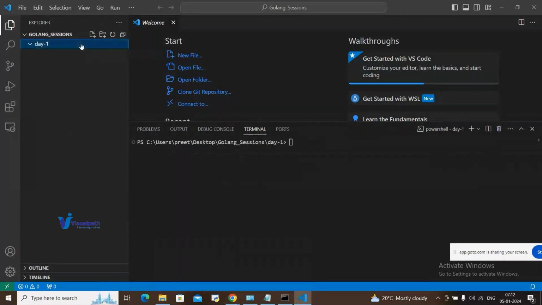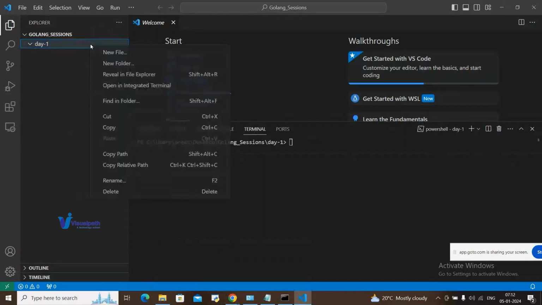Okay. So when you create a folder inside the VS Code, like the workspace, right, you can go to this folder, right click on this particular folder, you will get all these options, and you will have open in integrated terminal. That means it will exactly open the path in a terminal to this directory. You don't need to use the cd command every time, right? We usually use the cd command to change the directory and go to that particular directory. Instead of that, VS Code is providing that option, you can just use this and you will get this exact path for this day one.